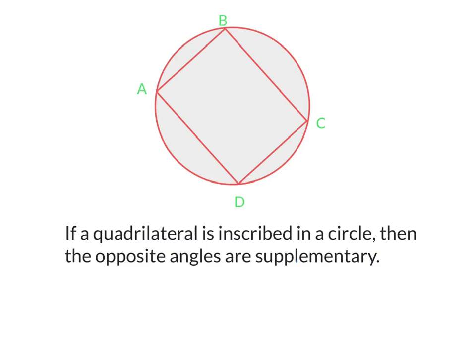The last theorem that I'm going to tell you about is if a quadrilateral is inscribed in a circle, then the opposite angles are supplementary. And so what we have here is the quadrilateral, that's a four-sided figure, and all four angles or vertices of the quadrilateral are on the circle. So each one of these is an inscribed angle. Okay, so what this theorem says is that the opposite angles are going to be supplementary. So angle A plus angle C is going to equal 180. That's what supplementary is, two angles that add up to 180.